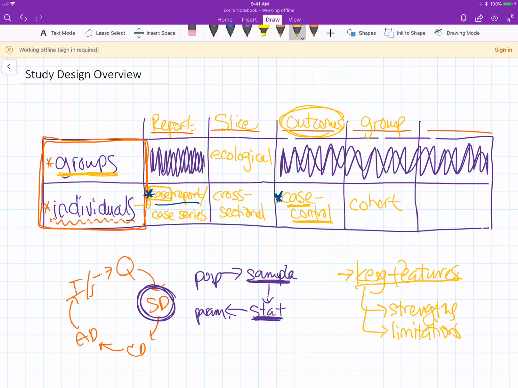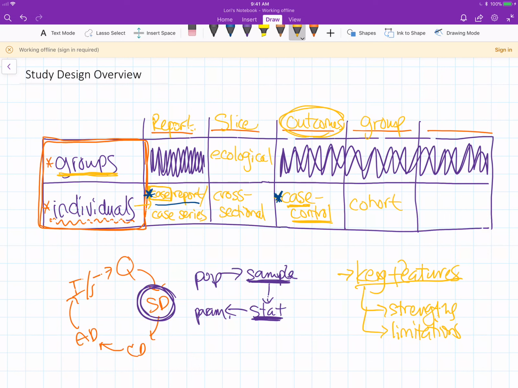We have lots of great examples of this in public health. The Framingham Heart Study collected a whole bunch of people that all lived in Framingham, the city of Framingham. We have at our institution, we're somewhat well known for having the Adventist Health Study. And the Adventist Health Study, we collected up a bunch of Adventists, we asked them a whole bunch of questions about their exposure, and then we followed them forward in time. That cohort, we followed that group forward in time to see who ended up developing specific health problems, or what were the kinds of things that they died from. And so that's called a cohort study design.